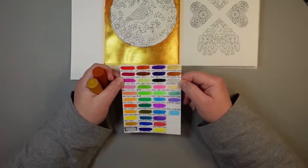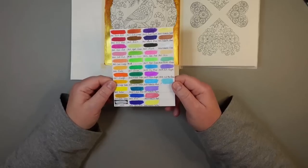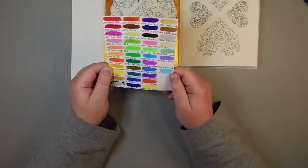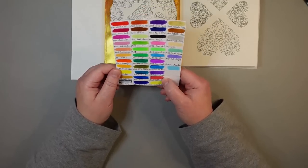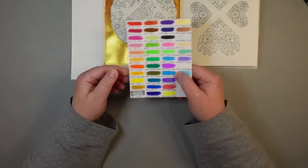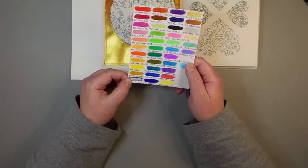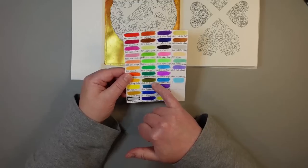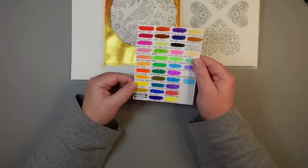Curious to see what the metallic gold would look like by itself, like I say. You can see that's pretty shiny. You can see the metallics kind of flashing on the card, I think. Maybe a little bit. The red isn't a bad red. Lots of times you'll see metallic red or pearlescent red, and it's really more pink. That's not bad. That warm red is a really nice color. The black's pretty black. The white, I did that over top of a black alcohol marker. It's pretty opaque. Some of these greens look less opaque. Like that grass green looks less opaque. Surprisingly, the olive green looks less opaque, even though it's dark. That yellow is a nice rich yellow.